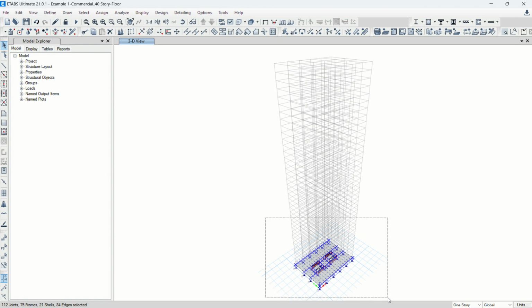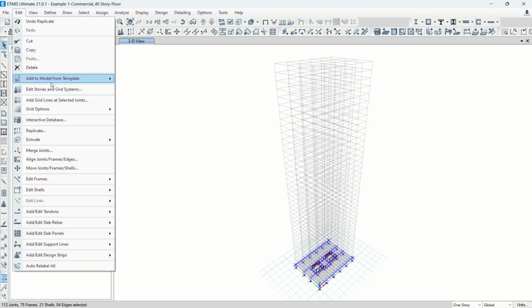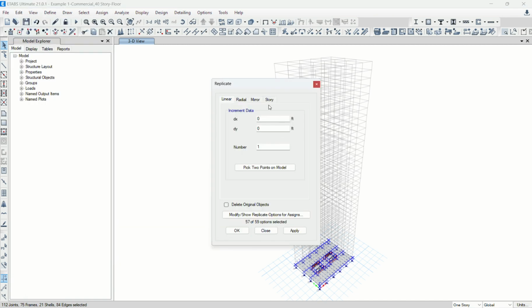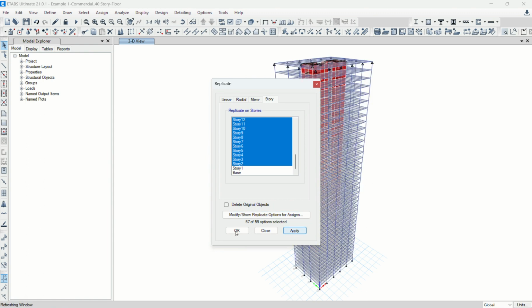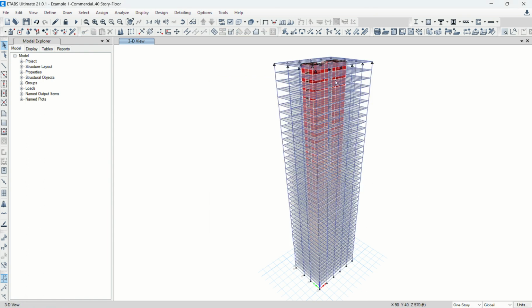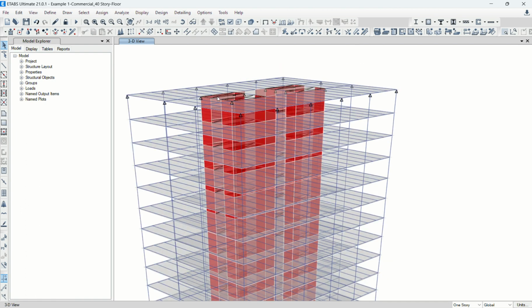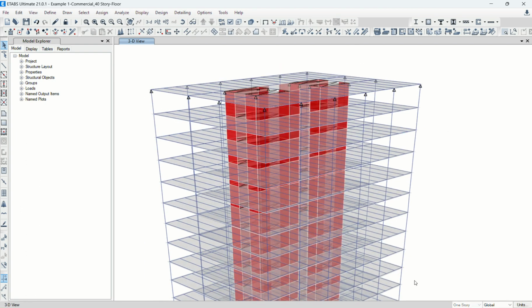So I'm gonna select all the columns and slabs and walls, everything, and go to edit, replicate, go to the story tab. By holding down the shift key, you can select all the floors at the same time and then apply copy. Okay. So you just copy geometry with all the load information. But somehow, since we selected all, it also applied the boundary condition.